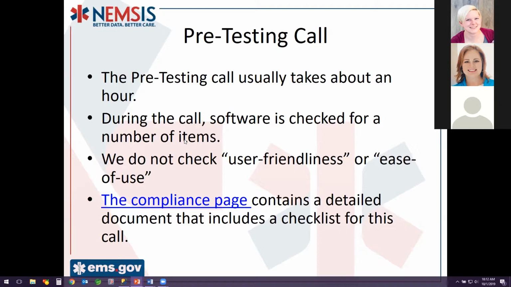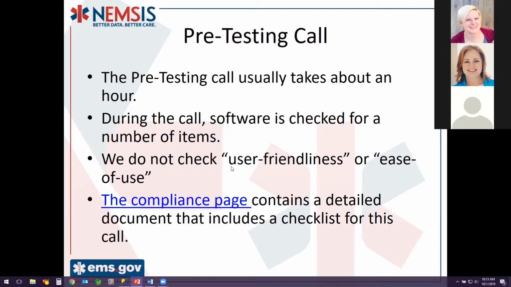So during this call, I'm not going to check user friendliness or ease of use, but I will check to make sure all the elements are there as expected. I'll also check validation. The main part of this call is to check custom elements and validation. Generally, what that will look like is I'll send a schematron file with just a couple of rules in it over to the vendor and ask them to implement it in their product in real time. And then we'll check the schematron rules.